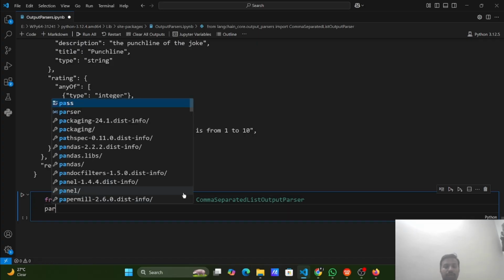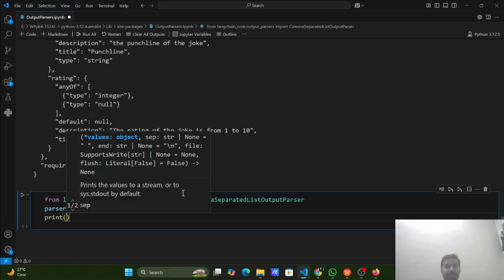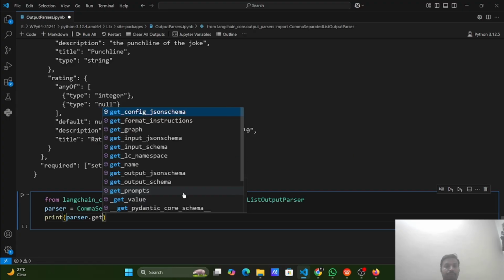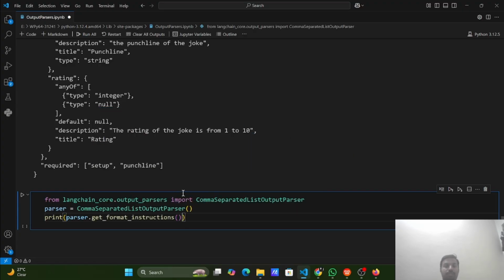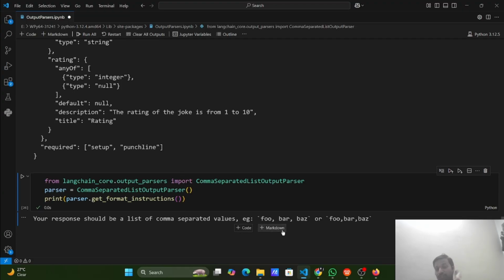Now we are going to update this parser with the comma separated list output parser, and we are just printing get_format_instructions so that we will know the basic structure. Here, your response should be a list of comma separated values.